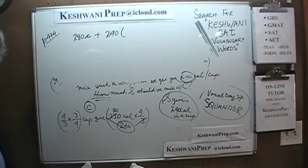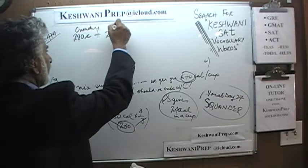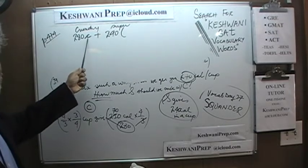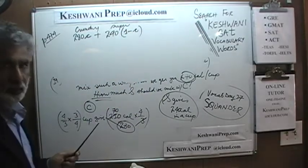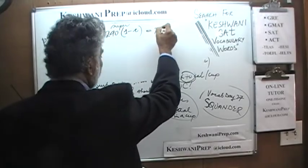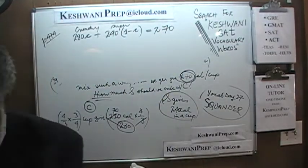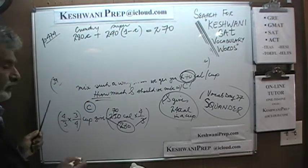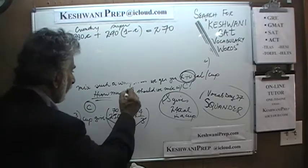And how many cups of the super are we going to have? This is the crunchy. Well, we're only making one cup. So if we have C cup out of that one cup of crunchy, we must have 1 minus C of the super, because this plus this has to add up to 1 cup in such a way that finally we have 270 calories altogether in 1 cup. Let's find out what the value of C must be. Now keep in mind that we are not actually interested in C. We are solving for C right now, but what we are looking for is S.